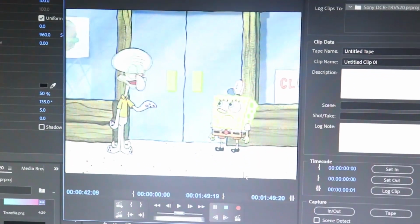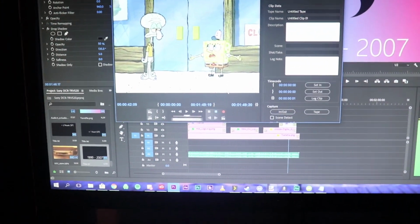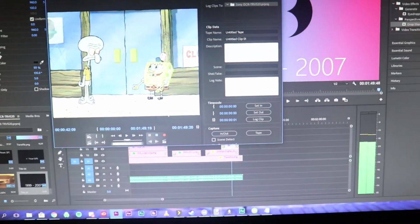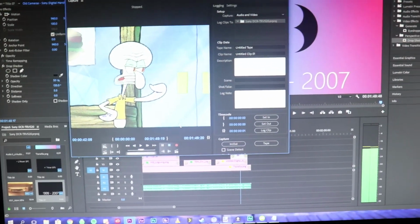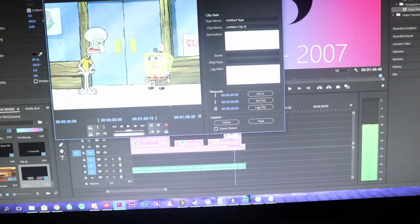But yeah. So you can record the video, and you can transfer old VHS tapes or game console footage or whatever, and that's the pretty cool part of this old Digital8 camcorder, is that it can capture old analog video and transform it into a digital format.